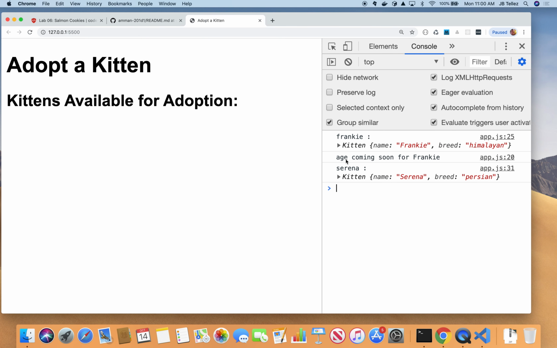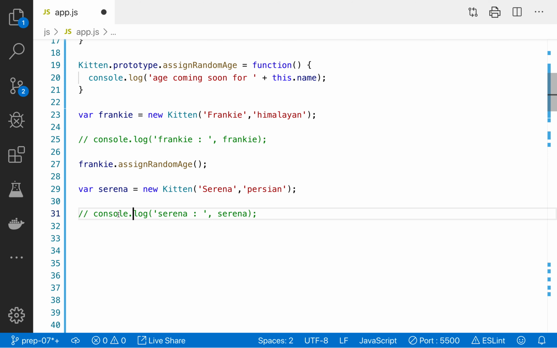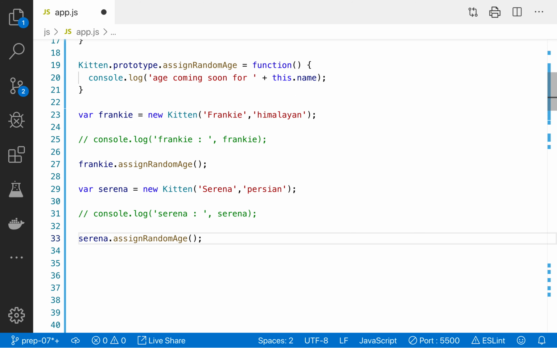Frankie, and then on line 20, age coming soon for Frankie. Let's try it for, let's get rid of these other ones. Let's try it for Serena. Serena.assign random age.